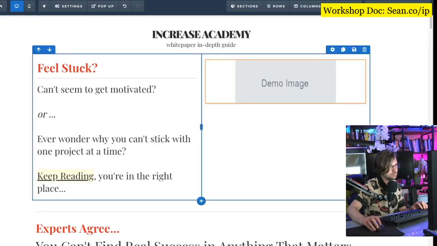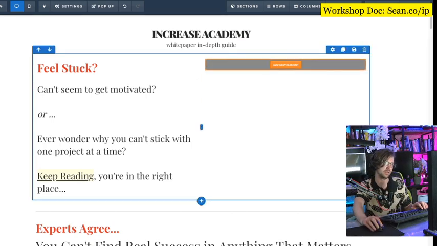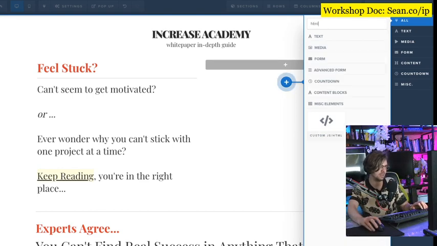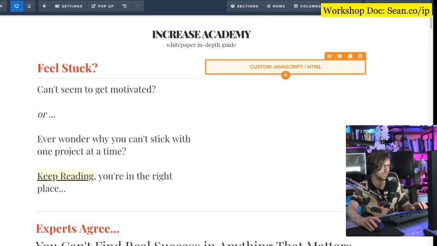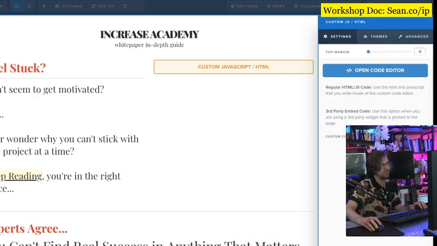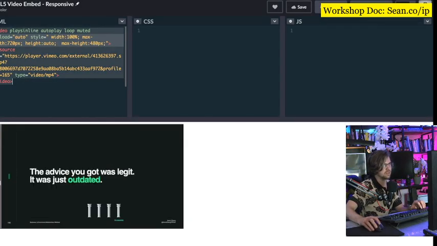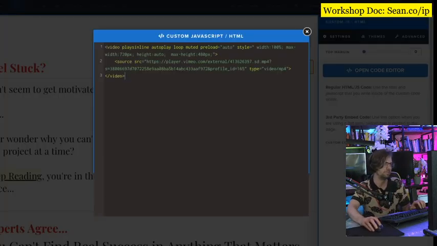If you've done any kind of tech stuff, you're probably familiar with how to embed a YouTube video, and this is pretty much the same concept, except we're not using YouTube. I mean, you probably could, but I'm using what's called an HTML5 video embed. I should have just put an image because everybody who's watching this is going to be like, bro, what are you doing? So I've got this bit of code here.